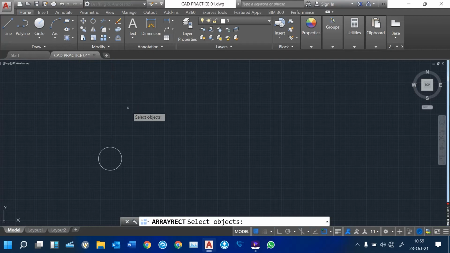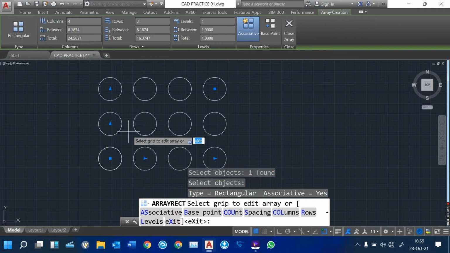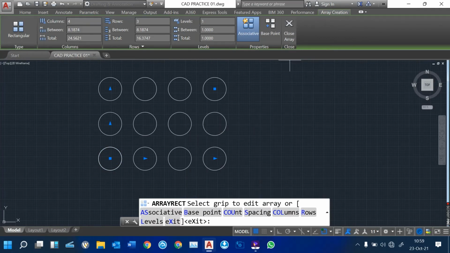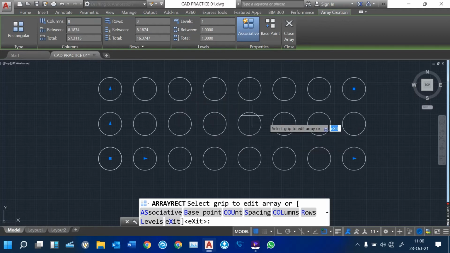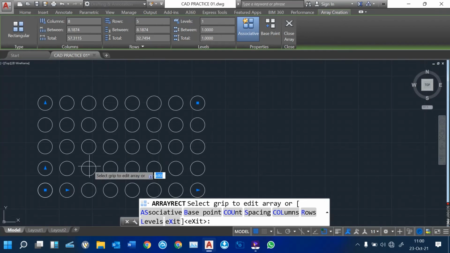So when you click on the rectangular array, you first of all select an object. Once you select the object, you hit your enter key to move to the next. Here you can see you have the array creation. So here we have columns and rows. Determine the number of columns by typing. Maybe you need 8 columns. You hit your enter key. You can see they are distributed. Those are 8 columns. And for the number of rows, you can type 5. Then you hit your enter key. As you zoom, you can see the distribution of copied objects by specifying rows and columns.